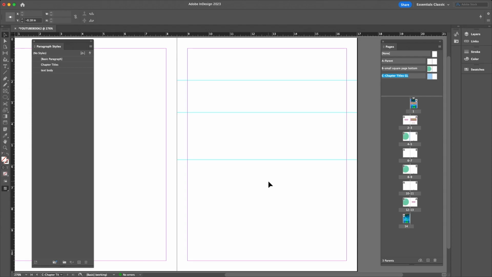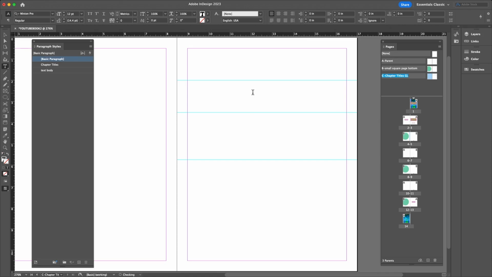Especially on this page that has a chapter name. All right, so what I'm going to do now is go to my tool. I'm going to type here chapter 1. I'm going to choose this tool to be in the middle, and I will type chapter 1. The best thing about the paragraph style is I just select this and click on the chapter titles. It got automatically added. You see that just came to the side.